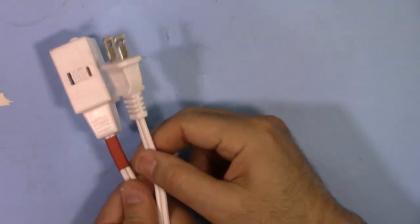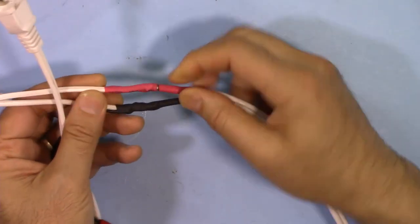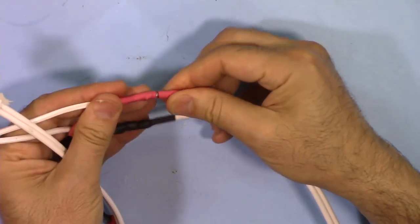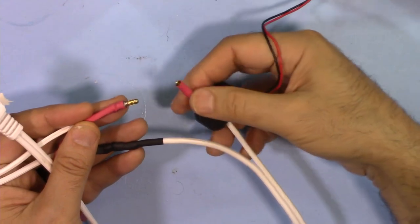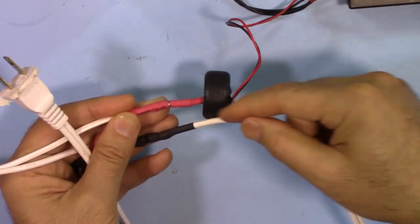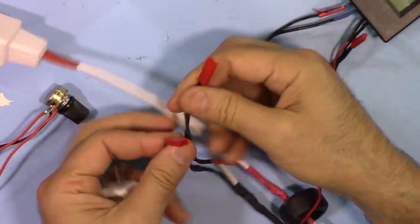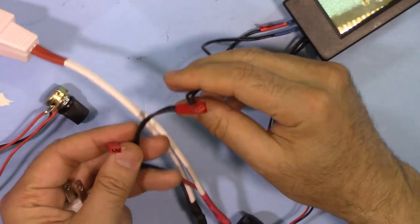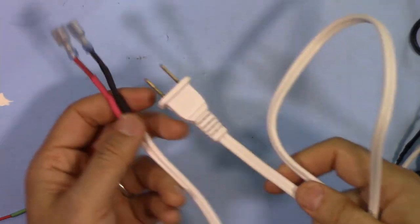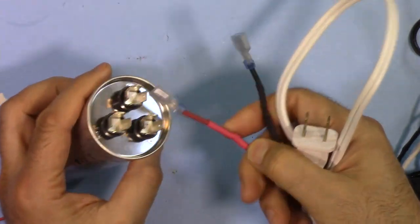I have this wire. This will be connected to the outlet, and this will be connected to the load. At this point, I have disconnected it, and this is joined. At this section, I just put a 3.5 millimeter bullet connector. I can insert this current transformer here and connect it. Because the current is passing that way, here I have two other GST connectors. The GST connector that I've prepared on the meter will be connected here to get the actual voltage. And for the capacitor, I've prepared this wire. This will be connected to the power, and this will be connected to this capacitor.